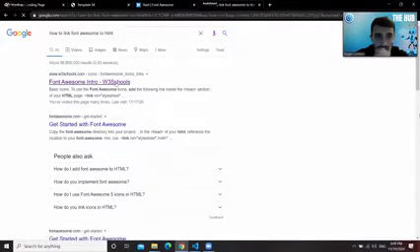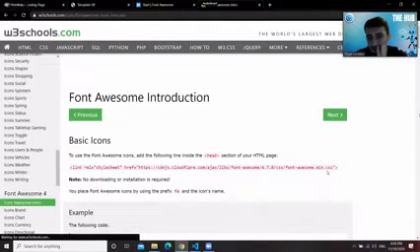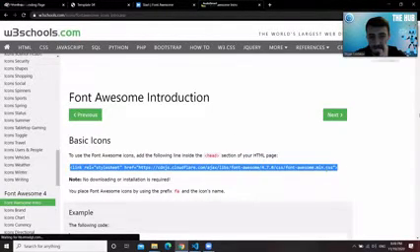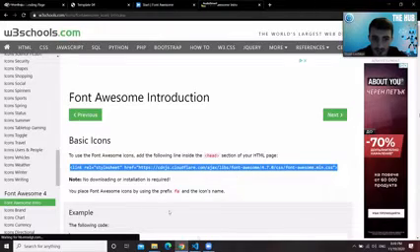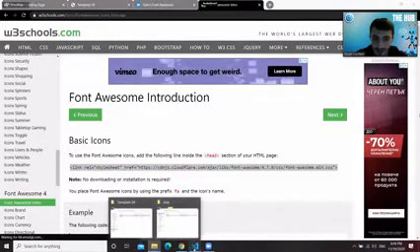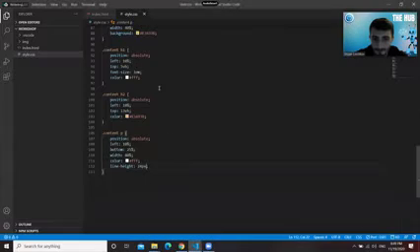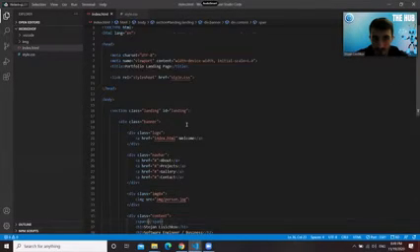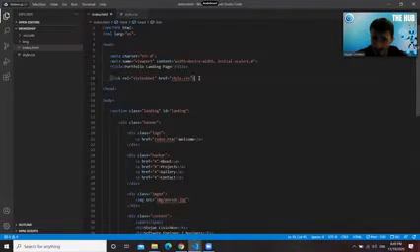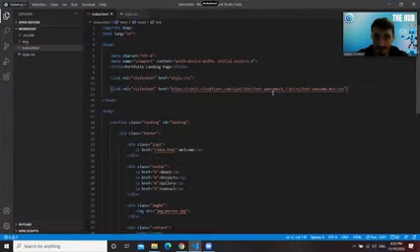So here it goes, and I'm always using this because it's very easy to get. You don't need to search inside their website. You're just getting this, and as you can see, it's a style sheet, like CSS, and we're gonna include it inside the head right here.